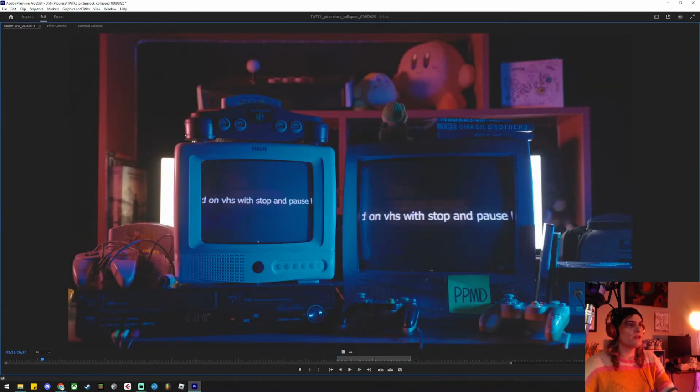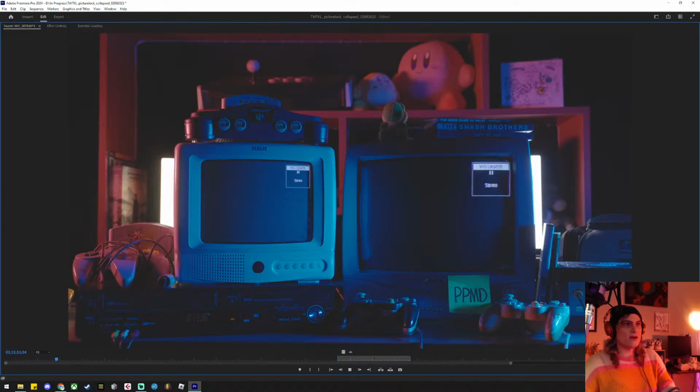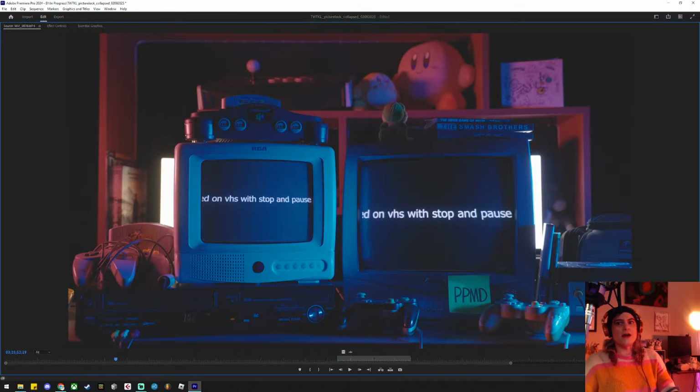You can see here the gameplay, or the VHS time counter is rolling, because these are in fact playing off of VHS tapes. I really wanted the gameplay to feel nice and unified, because when you are using a mixture of old footage, especially old gameplay footage, there's so many instances where it was just recorded poorly.